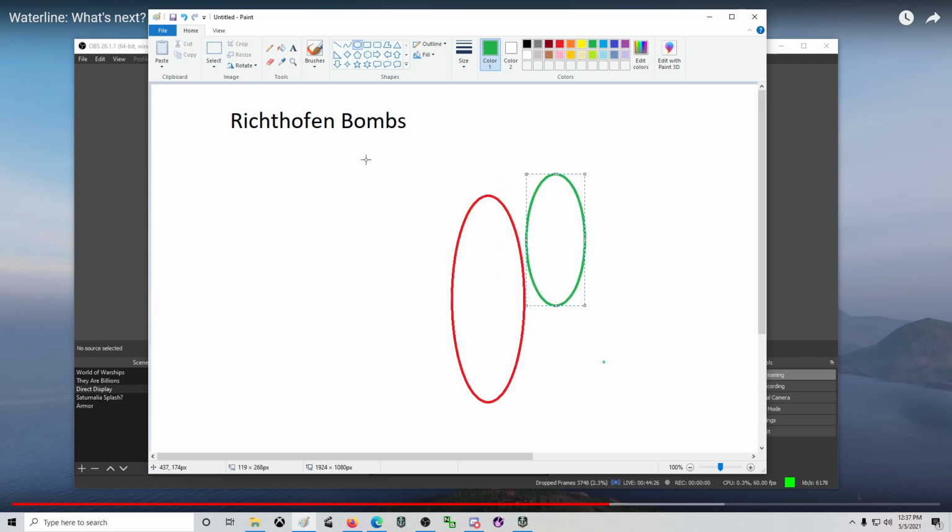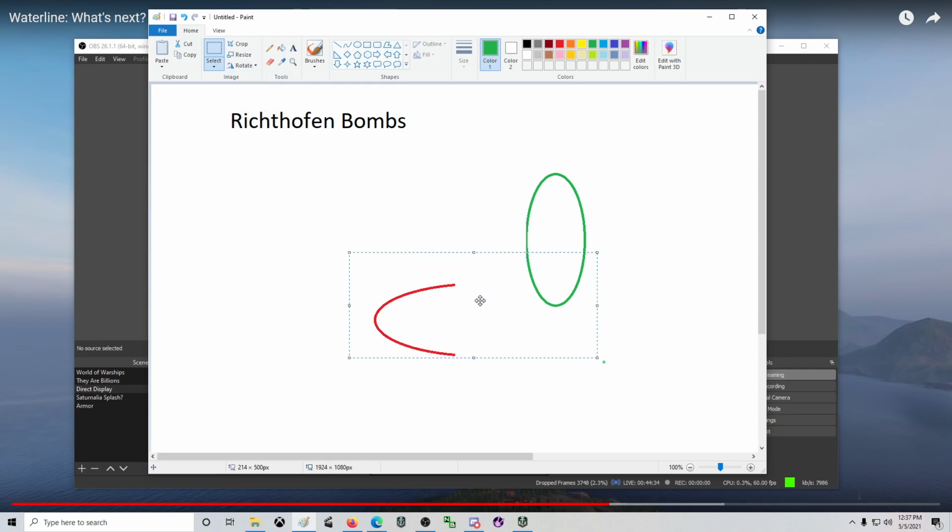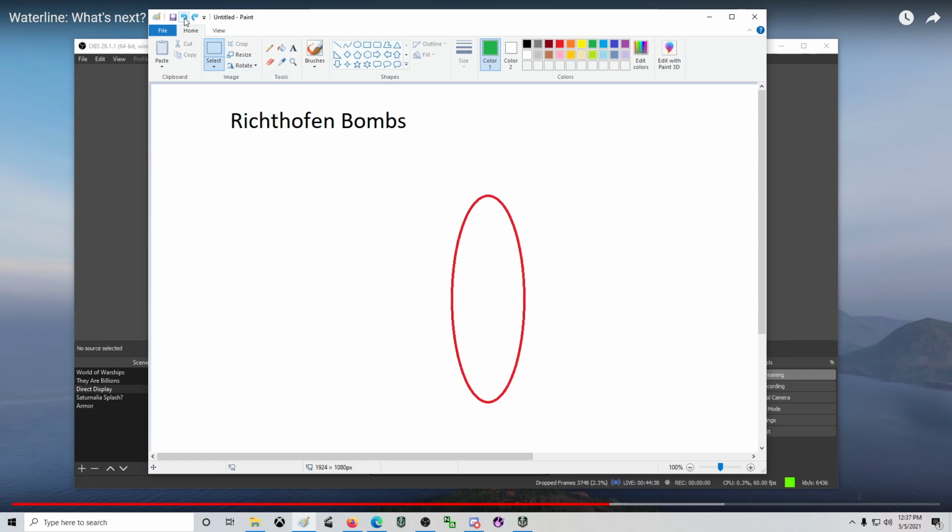Well, if they extend out, if they extend this change, can we do this? Maybe rotate like 90. Whoa, that looks crazy. Whatever. I'll just make them new.